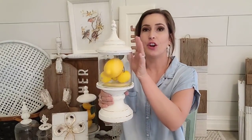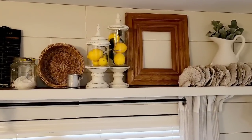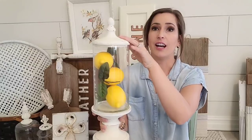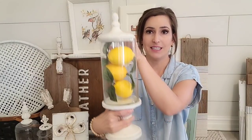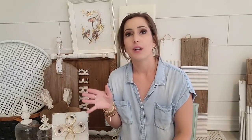These are also for me — they were on a recent thrift haul video. The top and bottom were dark brown and I just painted them with white chalk paint using my paint sprayer, distressed them a little, and I have them up on my kitchen cabinets. There are two different sizes. I decided to fill mine with some lemons, but you could put whatever you want — they would also look great in a bathroom. These are mine for now; when I have enough, I'll pass them on. The rest of the stuff was either custom orders or made for resale.